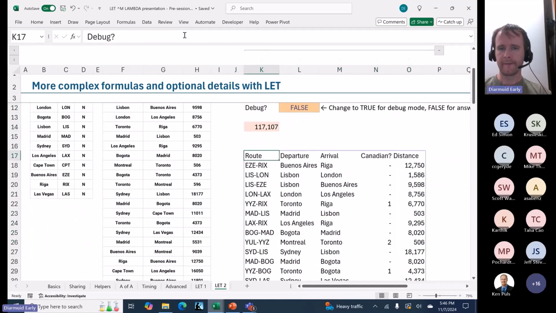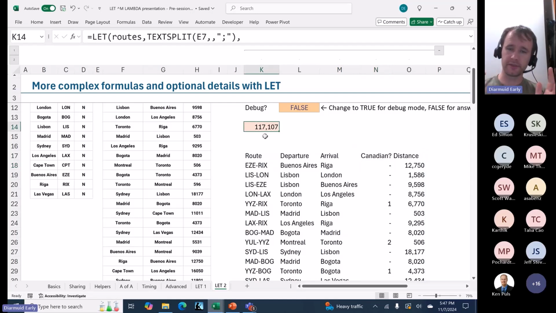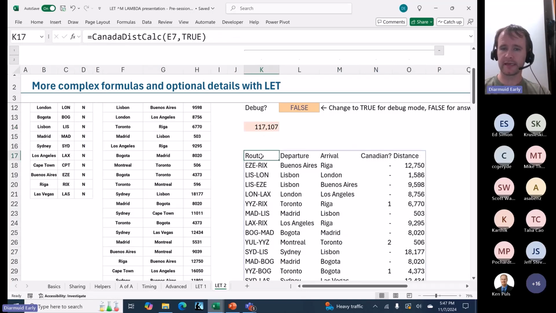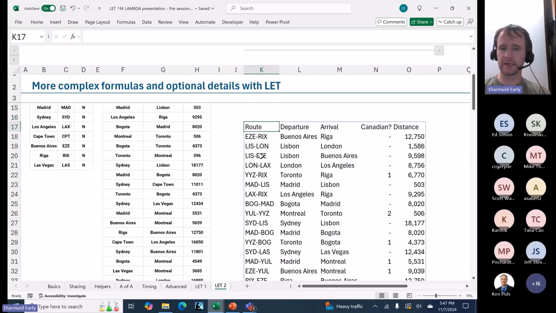So for me, this is a great way to balance the benefits of, you're not trying to work out what are the departure and arrival airports and which are Canadian and so on. You're just trying to work out this answer. Then there's a lot of benefit to being able to fold away all the interim calculations. But on the other hand, if you want to go into debug mode, then it's good to be able to say, here's everything spread out exactly as you would have modeled each one individually, and look at it line by line and see the details.